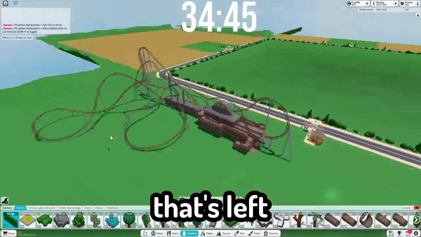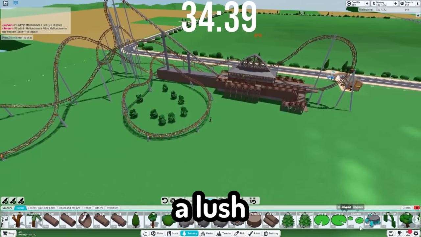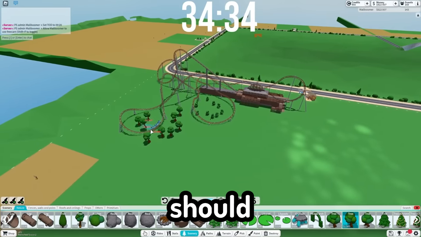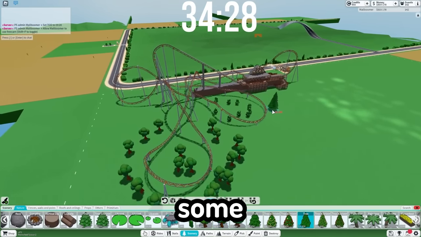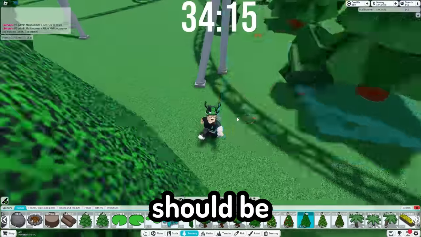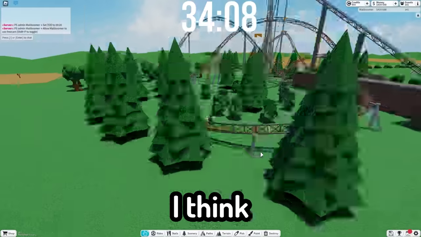Now, the next thing that's left for this is we need to add trees. I want to add a lot of trees for this ride. So we're just going to put a lush forest of trees all around here, you know. Should be whipping around all the different trees. So pretty, beautiful. And do some of these trees here. Do some here as well. I think that should be good. We'll do one there and then boom. Okay. That's a very lush forest of trees. And I think I like that.